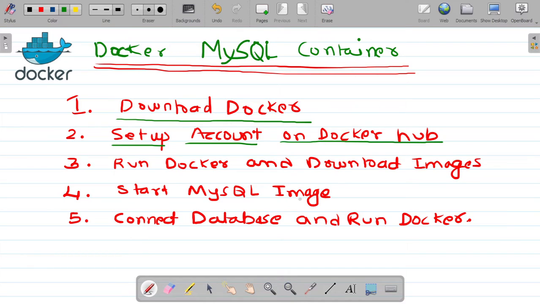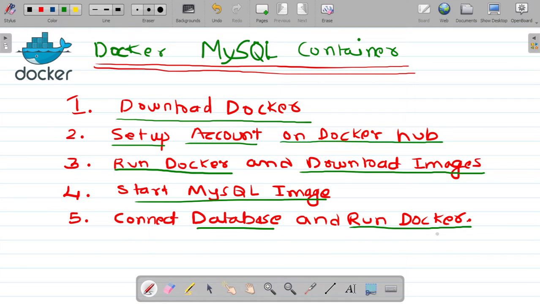Then you can run Docker and download the image. Once you run Docker, you can install MySQL, create your own images, start your image, and then connect and run Docker.